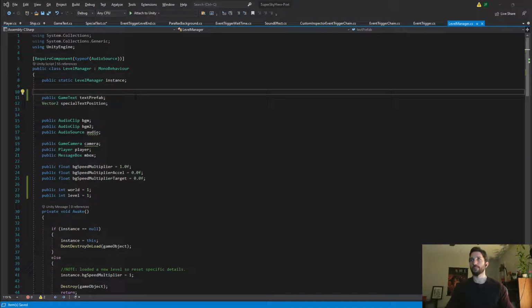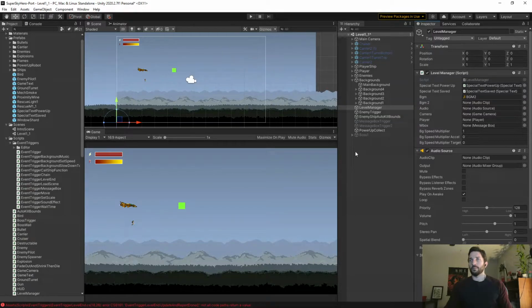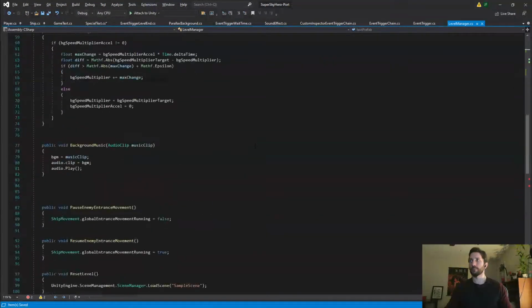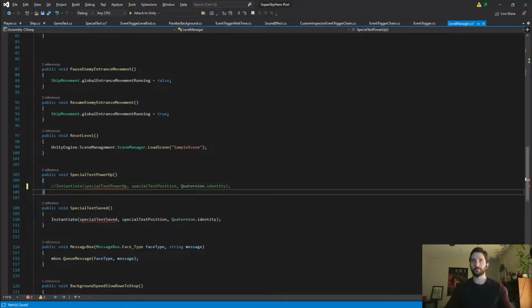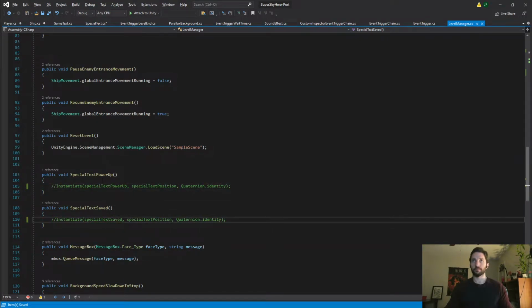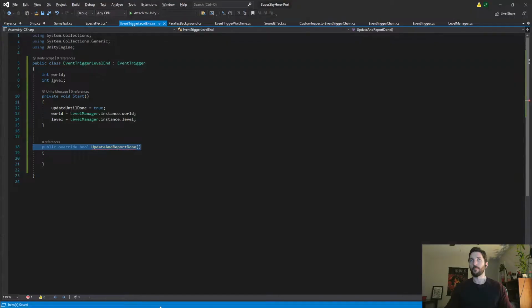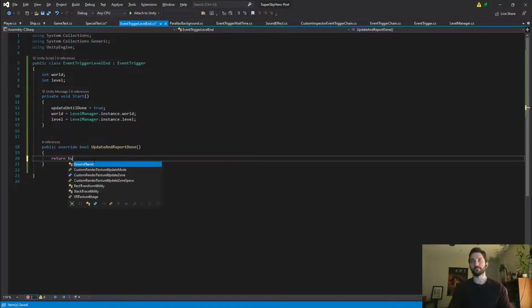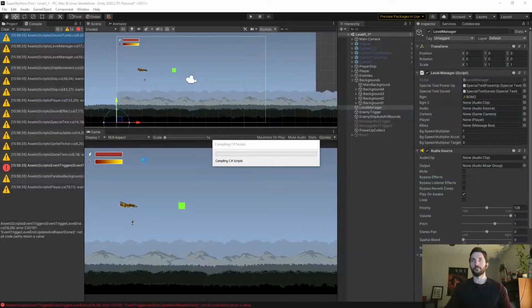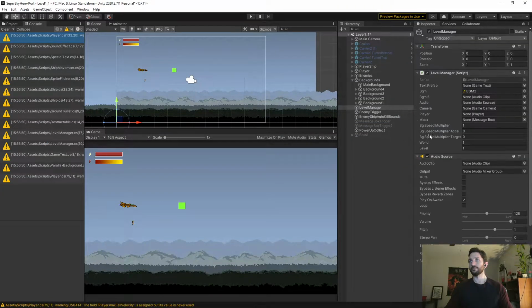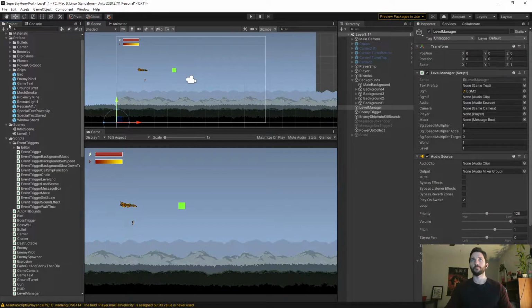Undo that. It's just going to be game text.